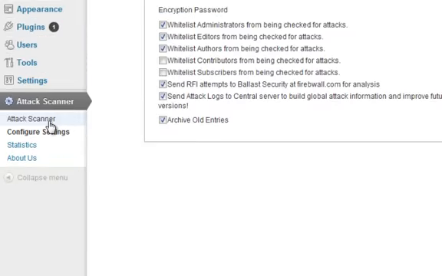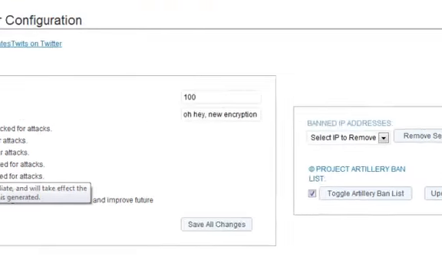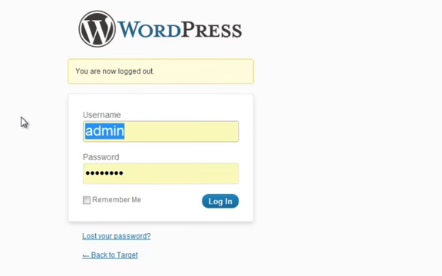Now I'll demonstrate the WordPress role whitelisting feature. This allows us to whitelist certain WordPress roles from being detected as attackers. I'm now logging in as a subscriber, which is not whitelisted.